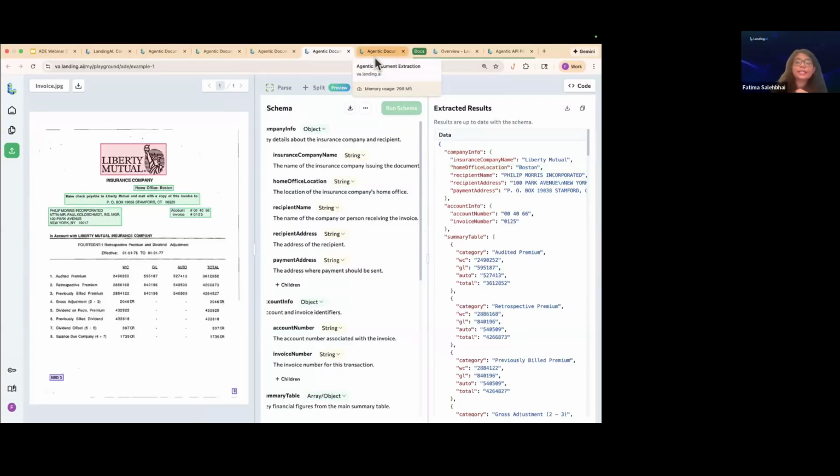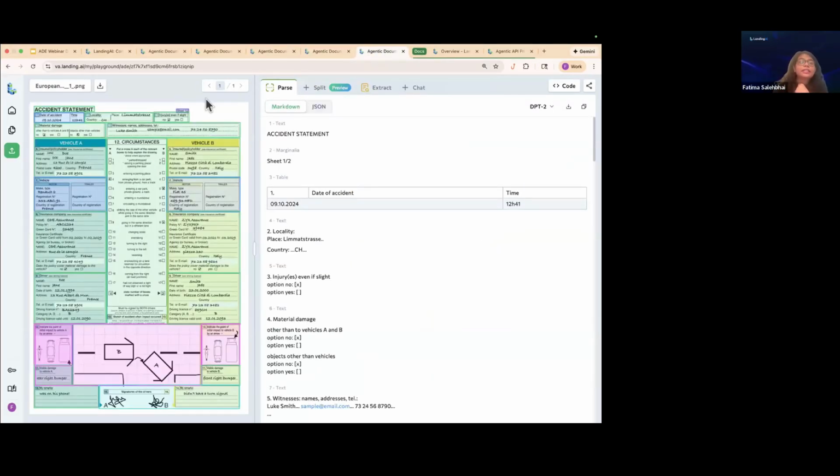I will go into another example, which is a more complicated extract, to explain more around this. This is a European accident form, which has a bunch of chunks around different categories. It also has a lot of ordering involved. So, for example, the document starts with all this information common across both of the vehicles involved in the accident. But in this columnar situation, the vehicle A information is all written down in a vertical. Then there are more common questions, and then vehicle B information is all written down in another vertical.